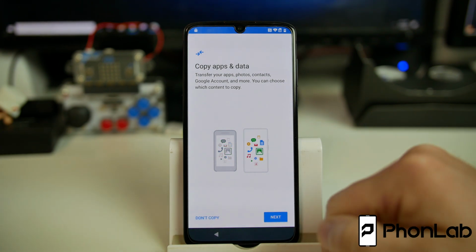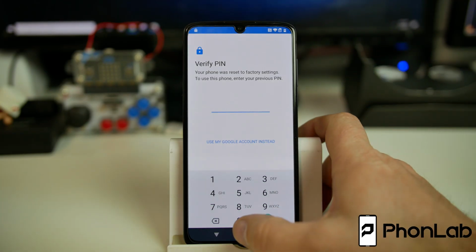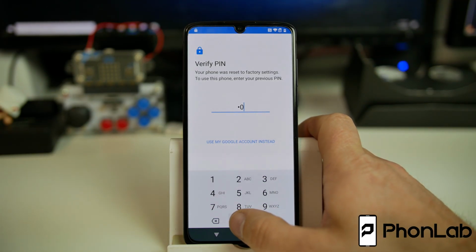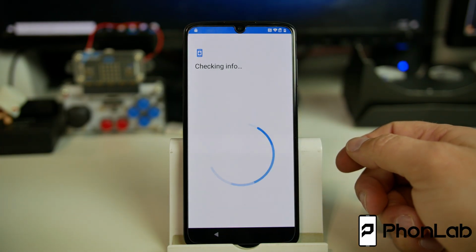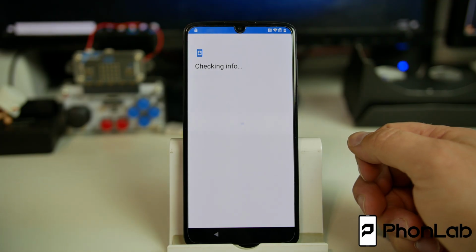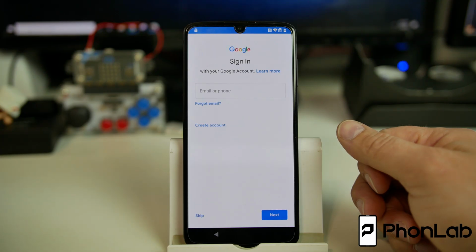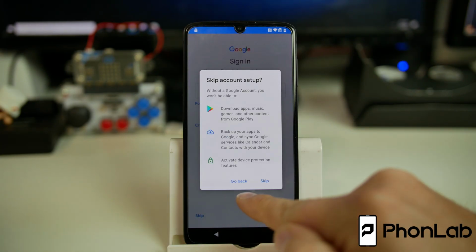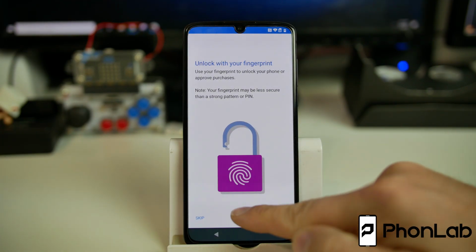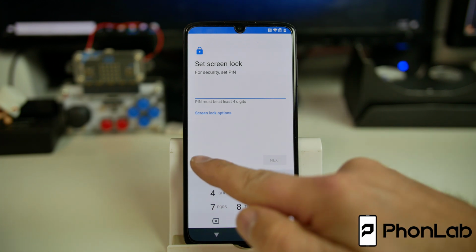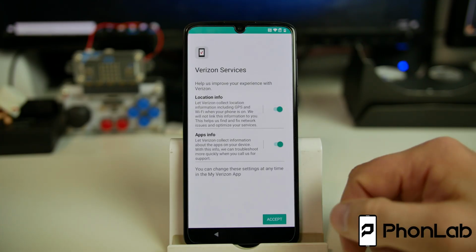Okay, here we go. All these spinny wheels, man, they take forever sometimes. Okay, here it is. Asking for your previously synced PIN, right? So 1, 2, 3, 4, 4 zeros. Enter. And FRP should be removed. More spinny wheels. There it is. Okay, so I'm going to say skip. Skip. Okay, you saw the padlock go away, right? That's important. I'm going to say skip the security. I'm going to keep skipping it, right? The fact that I can skip all this obviously means that FRP has been removed off this device.